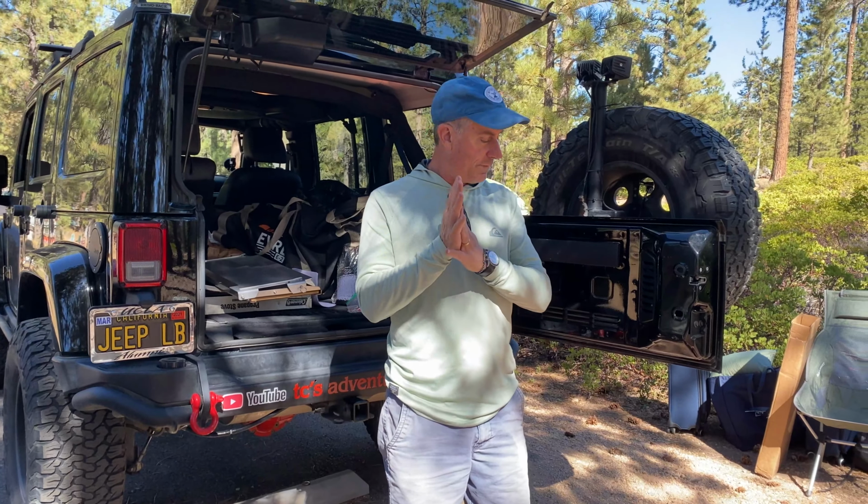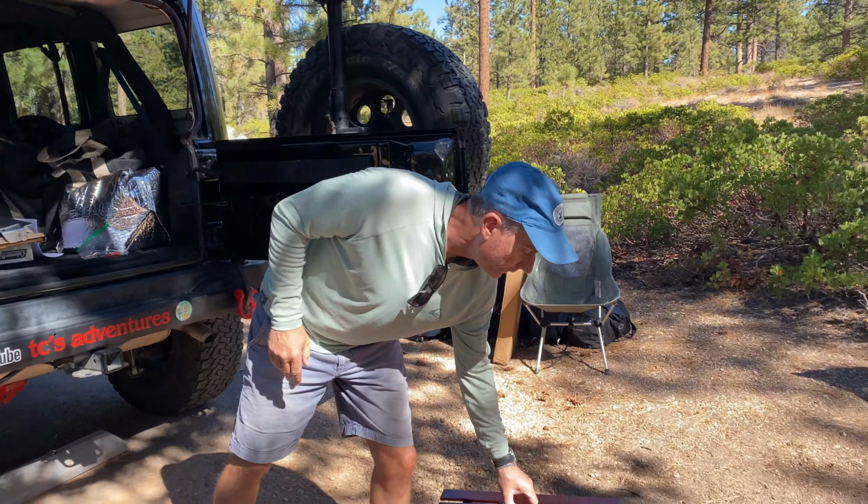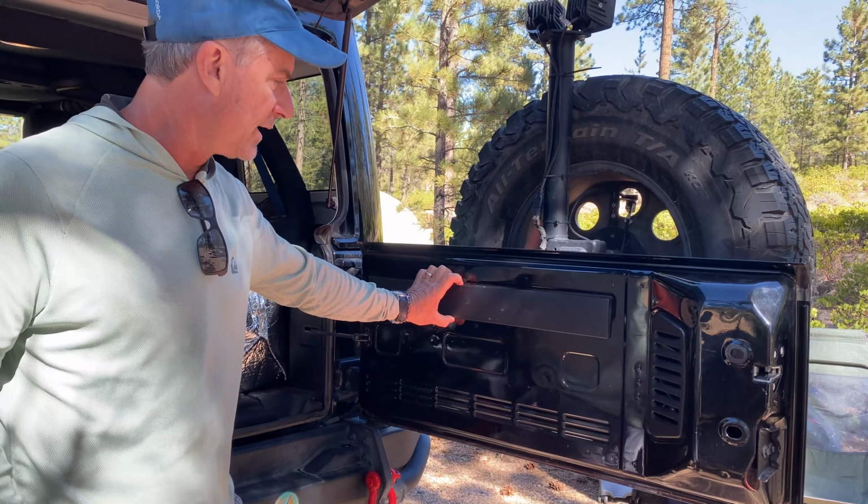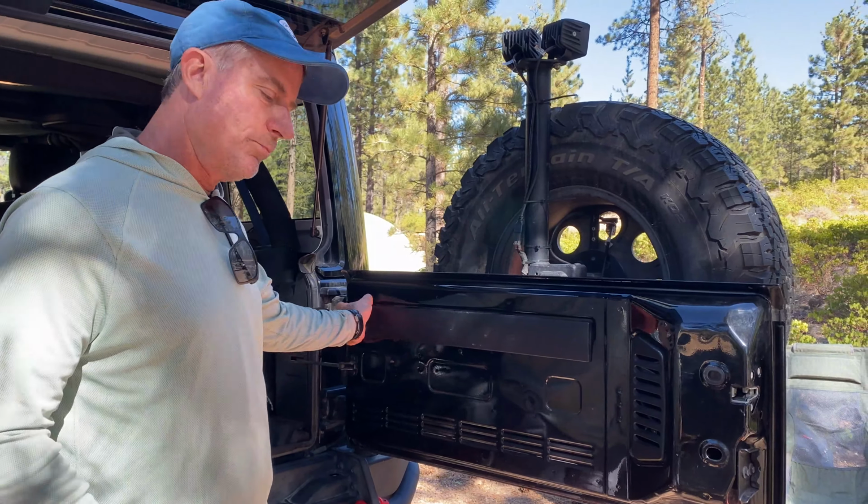Okay, you need very few tools. So one Phillips head screwdriver. You're gonna take this plastic insert off the tailgate. You can really almost pry it off with your fingers. Have a little pry bar. Oops.